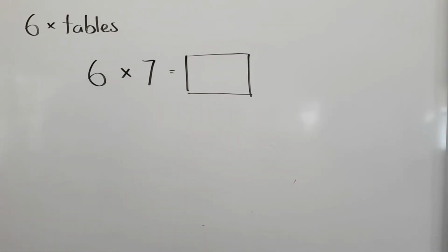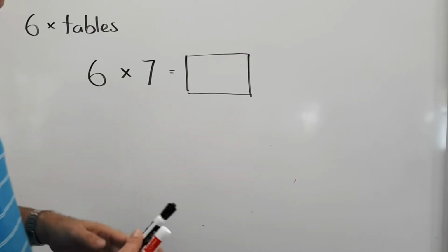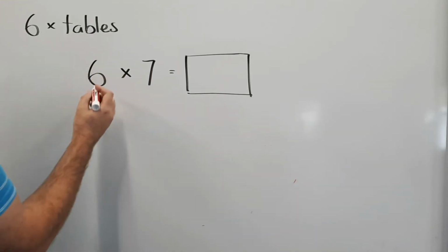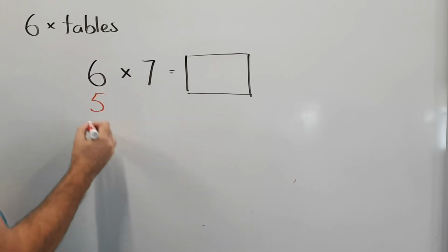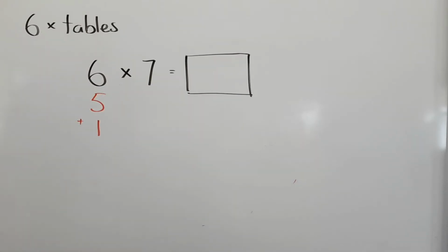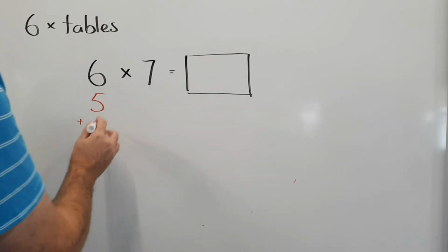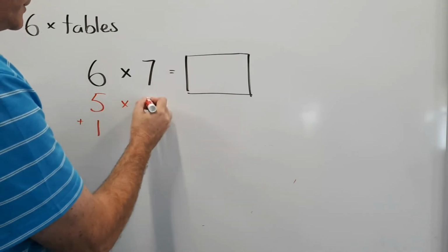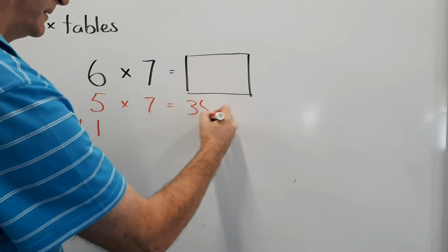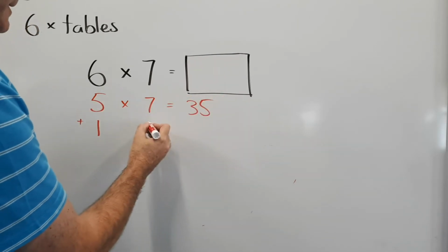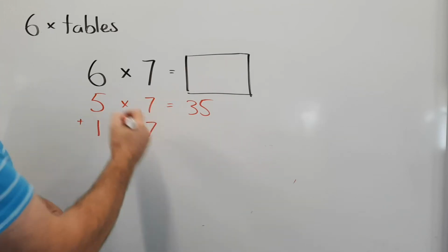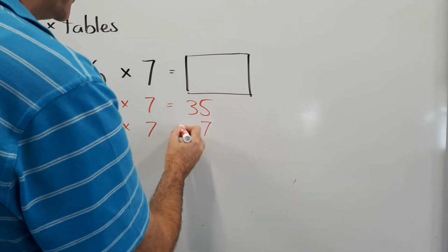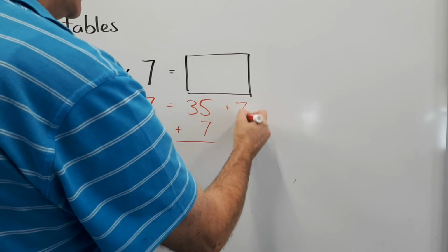How do I figure out 6 times 7 by myself? Well, here's my little tip for this. If you know that 6 is made up of 5 plus 1, suddenly it becomes a bit easier. We can add these two multiplication products together. So 5 times 7 we know is 35 from our 5 times table. We know 1 times 7 is 7. You don't need to write all this out, by the way, so we can just add another 7 on there. If you're into doing it the traditional way, you could do it like that, or you could just go across like that, either way.